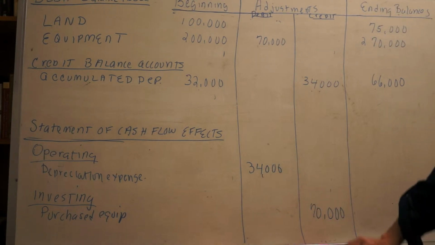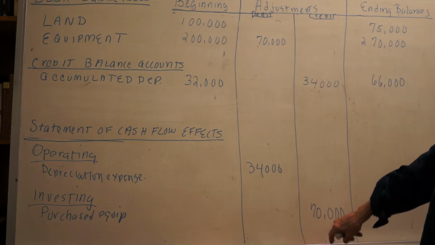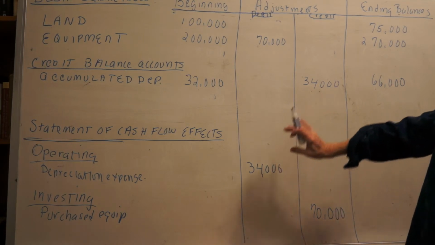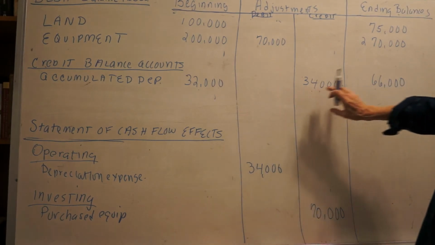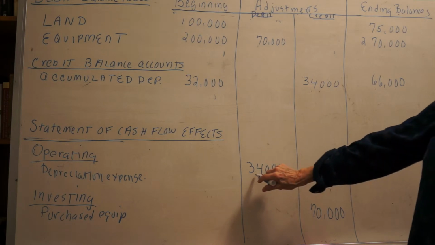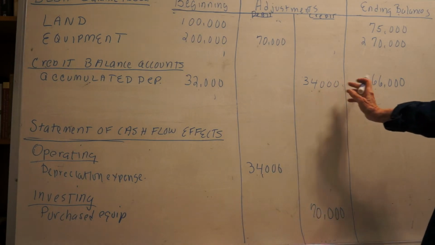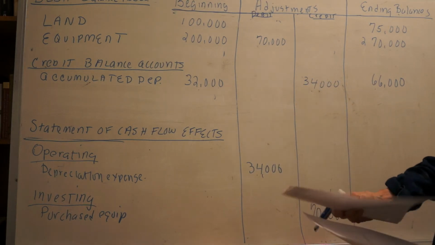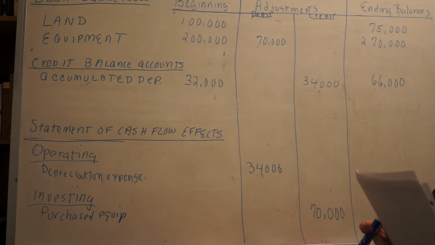Okay, so we purchased equipment, paid out some cash, that goes in the investing section. The accumulated depreciation we do along with the equipment account. We know that since nothing was sold, there's no entry here, so the entire difference must be the current depreciation expense. That goes in the operating section because it's an income statement account, and this explains the difference in the accumulated depreciation. It told us that land was sold at its cost for $25,000.